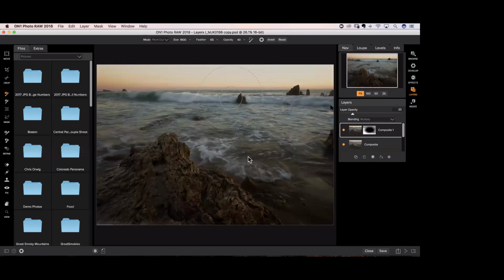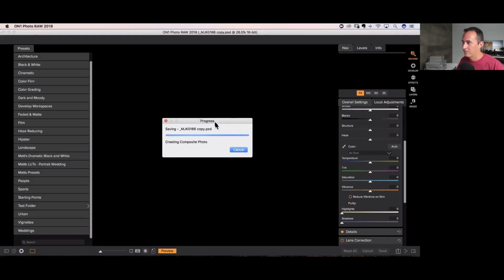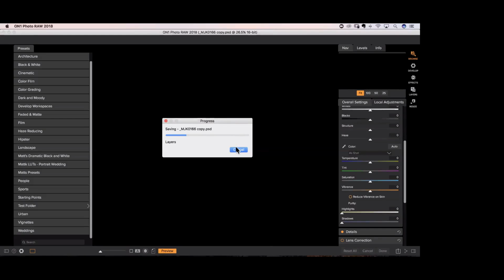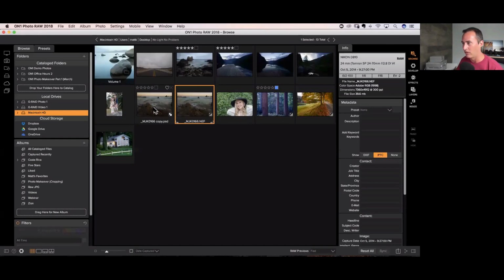So we want to see how we can correct the horizon. The best place to do it would be Develop. Come over here to your crop tool. Hold on a second, let's get a different photo. Oh, there were layers, that's why it was taking so long. Just so you guys know, the conferencing software slows down my computer, which makes everything else run a little bit slower.